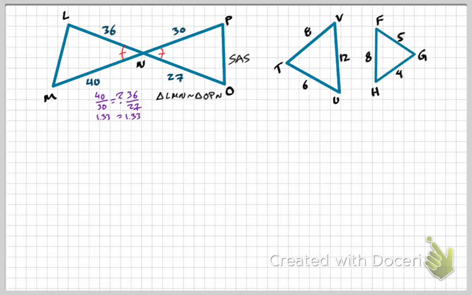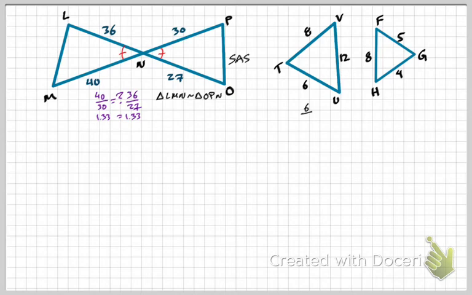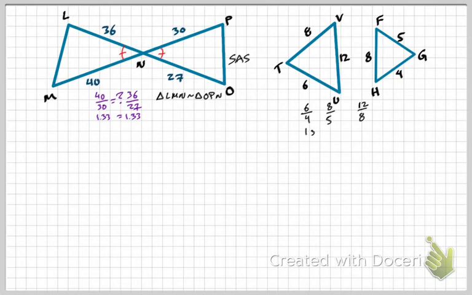Let's take a look at another one. In this diagram, notice that we don't know any angles, so angle-angle is not an option. The diagrams aren't connected, so there's nothing we can conclude, so it can't be SAS. The only option this could be is SSS — and that's a maybe, because we have to check our ratios. The shortest side on the left corresponds to the shortest side on the right, the medium to the medium, and the longest to the longest. So the 6 is the shortest on the left, 4 is the shortest on the right, 12 is the longest on the left, 8 is the longest on the right. So 6 divided by 4 is 1.5, and 8 divided by 5 is 1.6 — those are not equal, so these two figures are not similar.